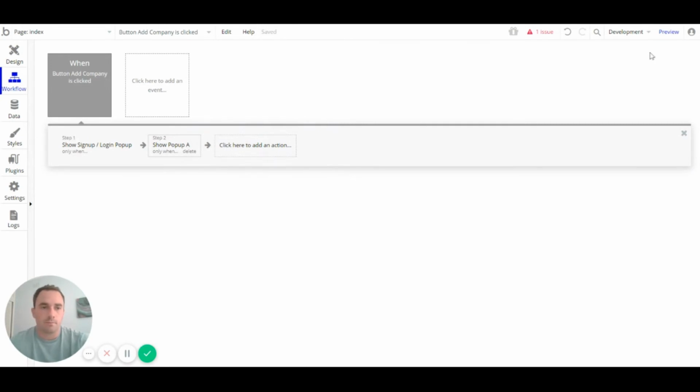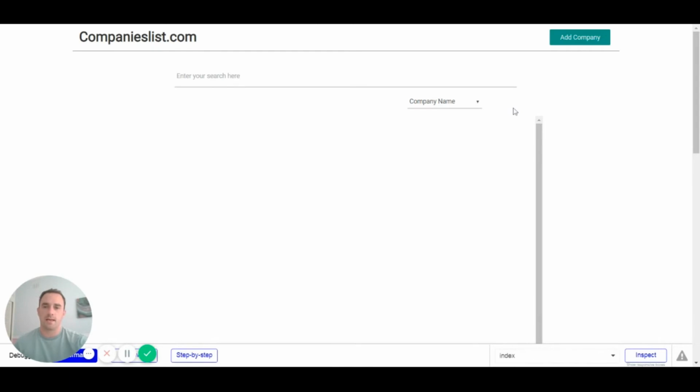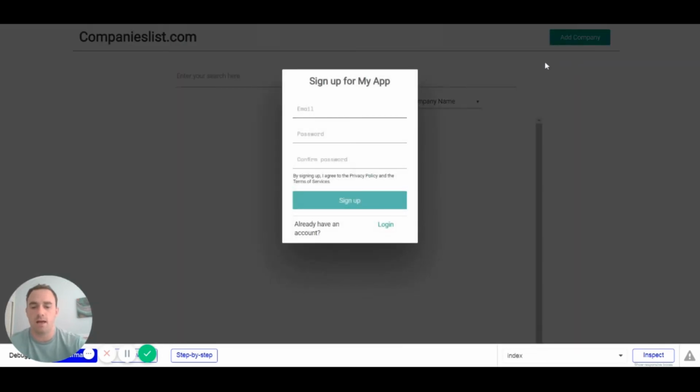So now we can preview that if we click here. So here we go. Yeah, looks pretty much exactly the same. But now when you click add company, the sign up pop-up pops up. And then you've got a choice. If you're not a user, you can sign up.